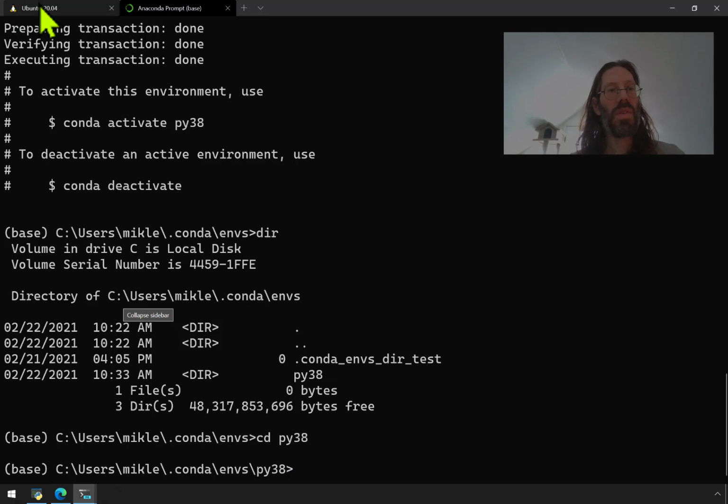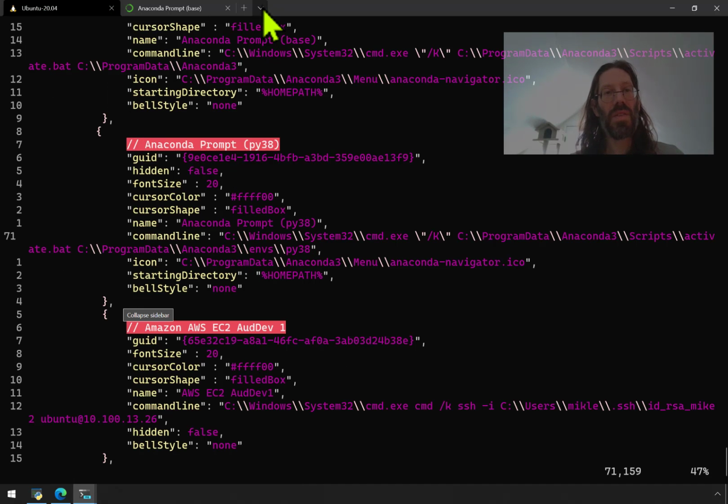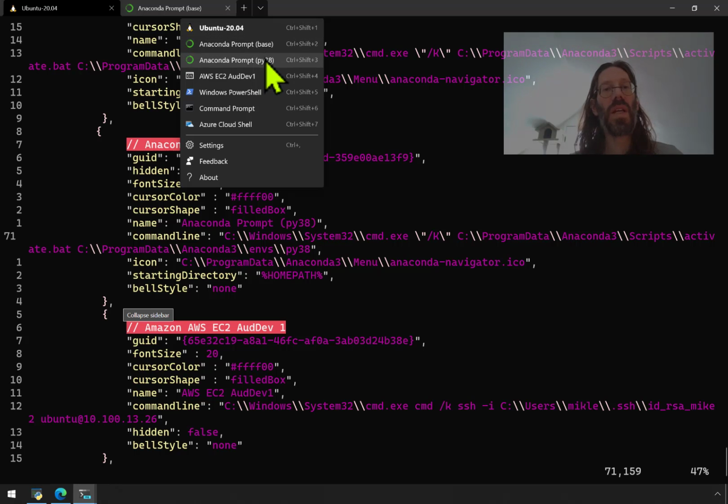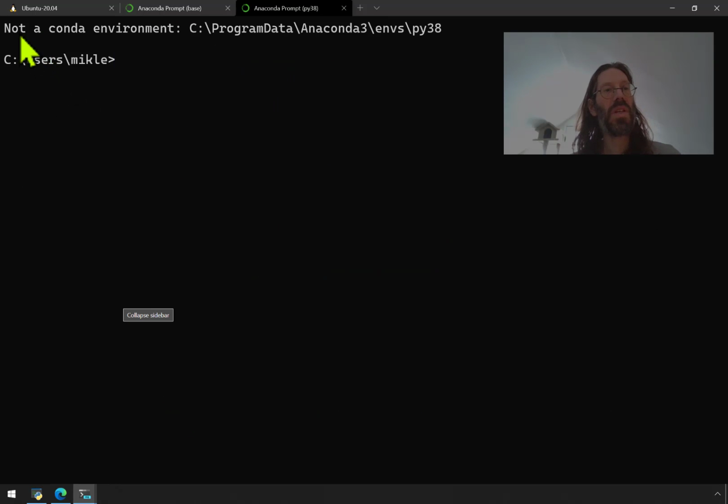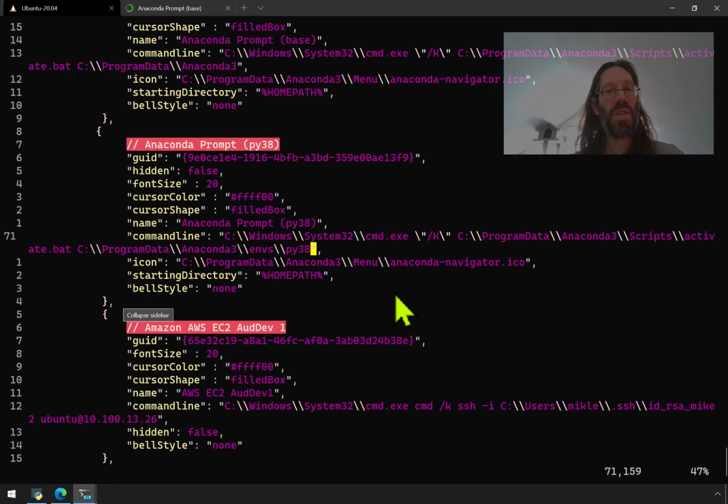And so this is our settings. You'll notice that if I try and go to it currently, it's going to give me an error, not a Conda environment. It didn't find it there where I thought the original location was. So I just go to where that's specified here, backspace all the way back to here, paste it in, and then double backslash my backslashes for escaping purposes.